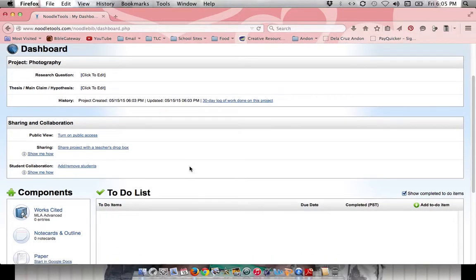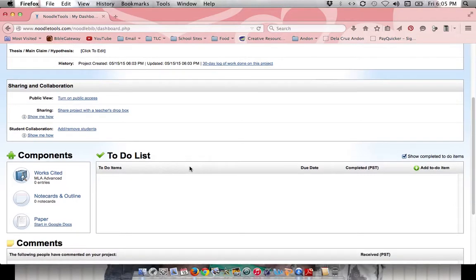Now, the site has changed just a little bit, and we know that we need to do note cards. The one thing that you probably will make a mistake doing if you're not paying attention is you're going to want to start here with the note cards and outline. Do not do that. If you do that, you're going to have to link things back in a much more challenging way. So my advice is you go to Works Cited.